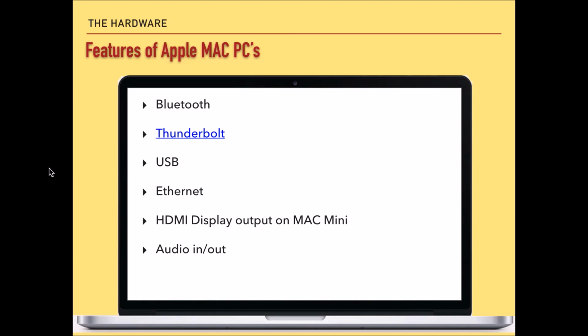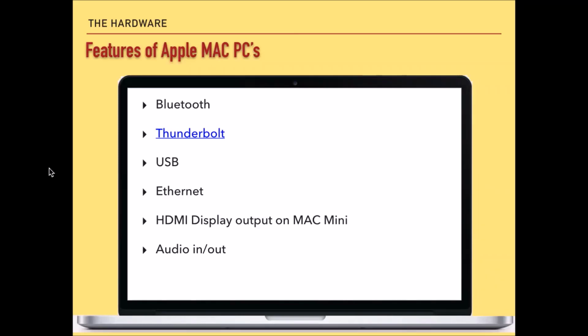It also comes with Ethernet so that you can connect to your high-speed internet. And it has an HDMI display port to connect to.